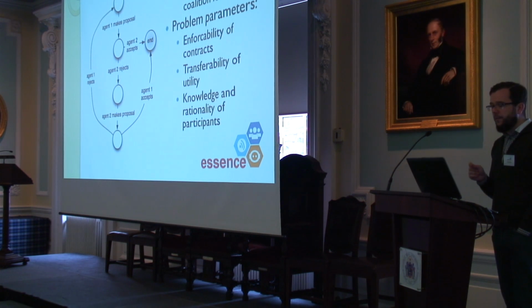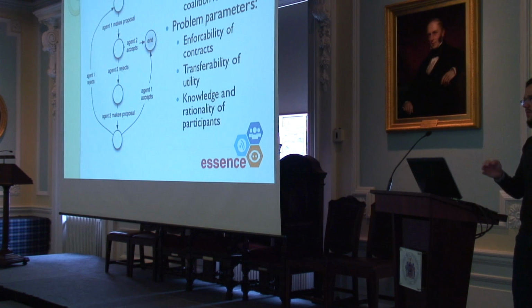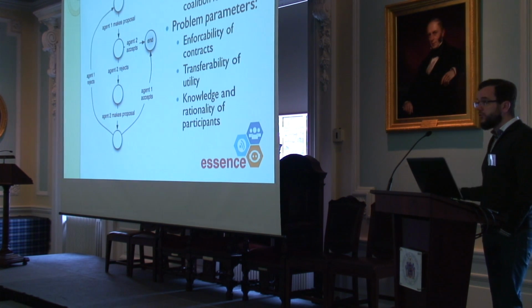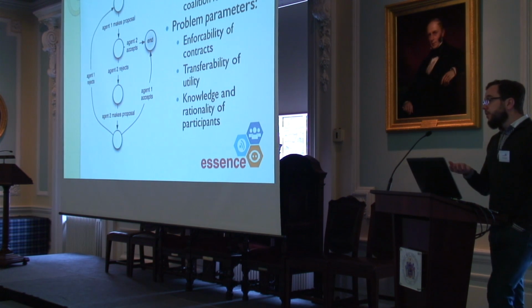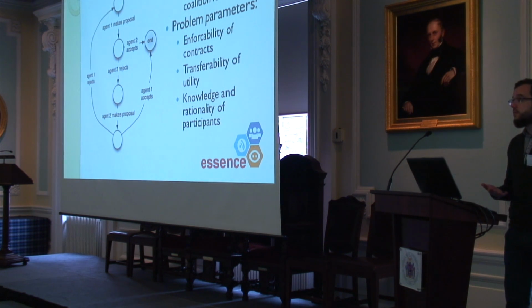So for example, what I'm showing here on this slide is a type of iterative negotiation or bargaining protocol where you make proposals, the other party can accept or reject, they make a counter proposal, and so on and so forth. Now, of course, you have to be very specific about what sorts of proposals can be made after previous proposals for this to terminate and to actually give a result. And then, depending on what assumptions you make on the outcomes, you can say something about what the optimal strategy would be, what an equilibrium might be in the game theoretic sense, and so on.